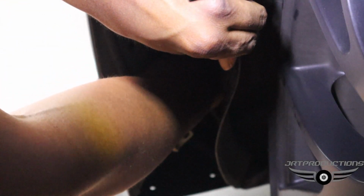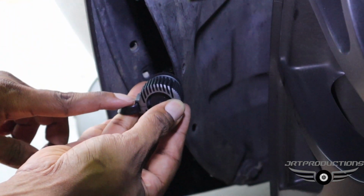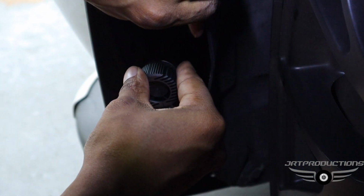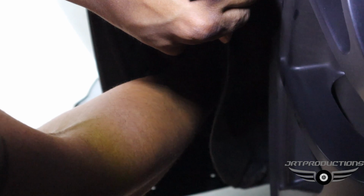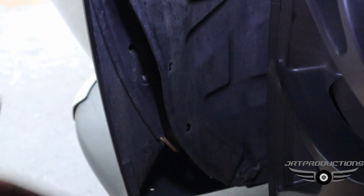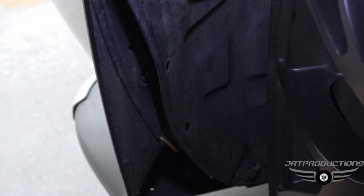Let me see if I can save y'all some time. If you have the wire on the left side, put it straight in, turn it to the left. So going in, find the preparations, that. I'm sorry, twist to the right. Boom, and that's locked in. So you can go on and put in the rib nuts. I don't even know if they call them rib nuts, man, but just put in the plastic pieces and secure this thing. All right, now let's see what they look like.